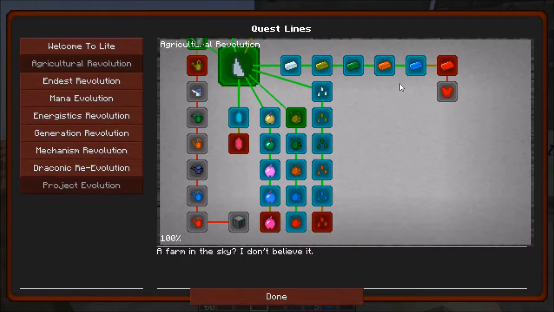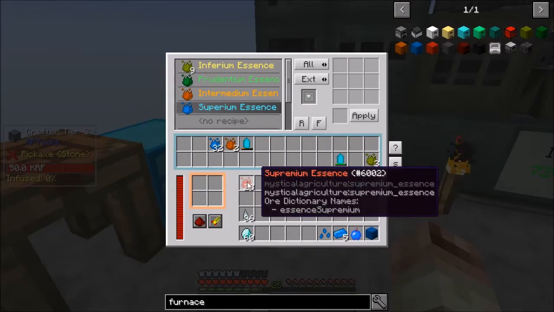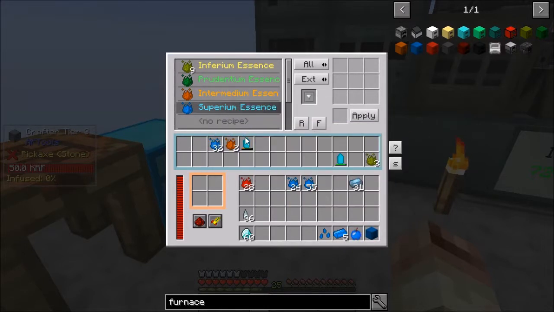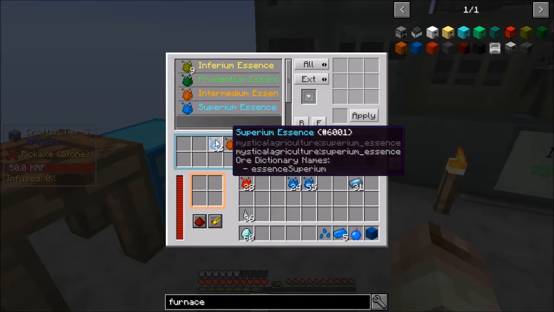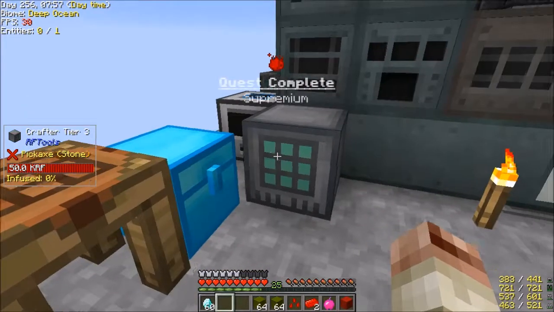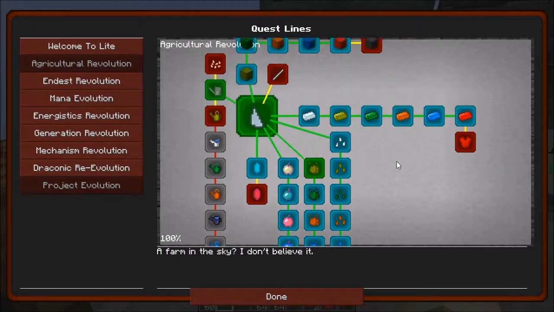All right, make sure we've got all of our Superium level achievements. Looks pretty good. The last level, we've got a bit of an advantage because we already have some Superium essence from our nethers, our withers. Upgrade our seeds, upgrade our ingots, upgrade our apple, and for a furnace, we'll need a block. Not too bad.